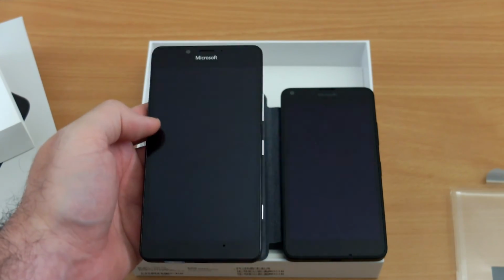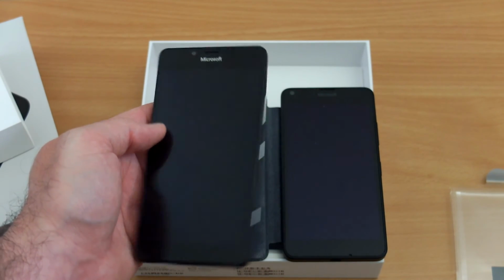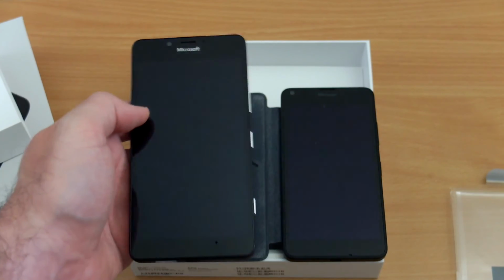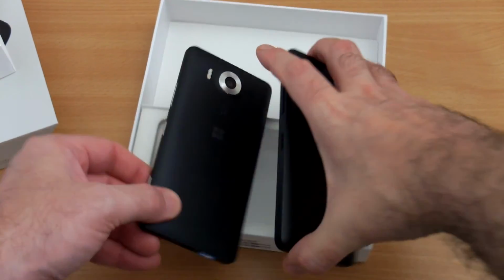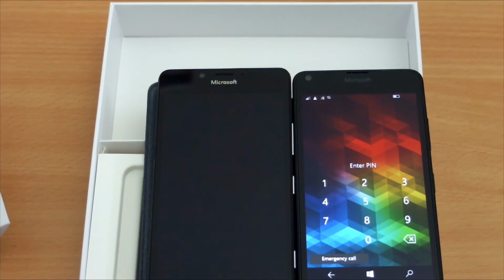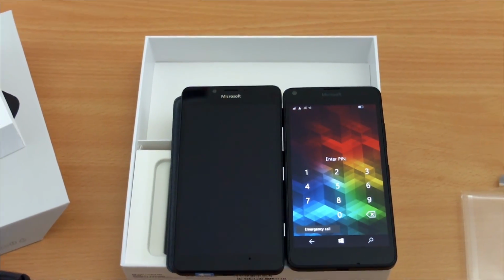Now with this, it does feel quite a nice weight and balance ratio. It's not too heavy, and I have a Lumia 640 next to it here. You'll notice we have the side buttons, the volume and power, and a dedicated shutter button. That's quite important. It's a 2-stage shutter button too, not just a single press. There's a back view with the Lumia 640 and a side view. So if you were happy with the 640 size wise, this isn't much bigger. So what I'll do is have a play with this and then get back to you with some more information and hopefully some more reviews and videos on this phone.